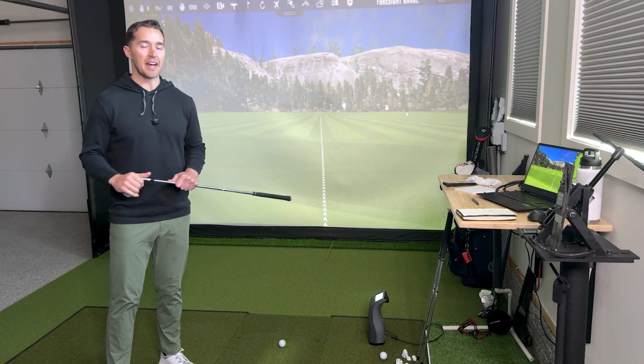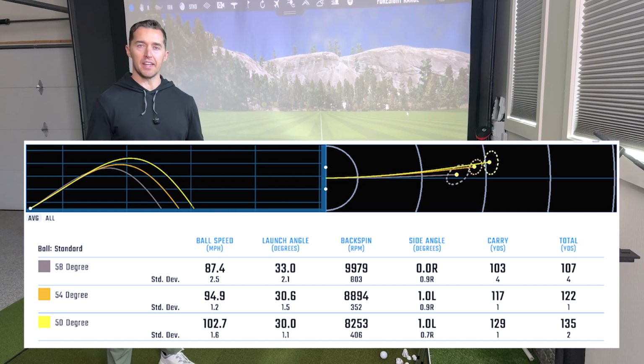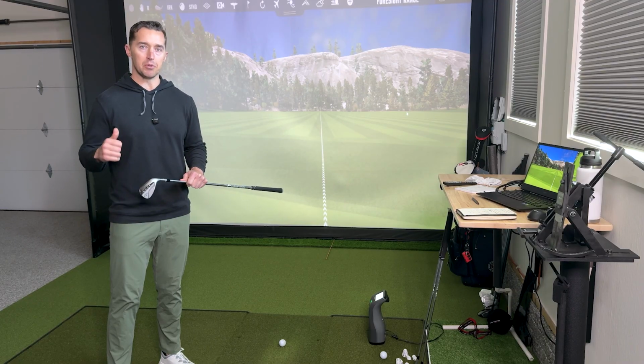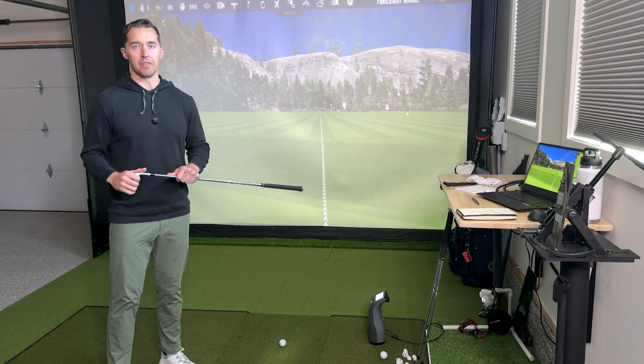Welcome to part 1 of dialing in your wedges. After reviewing my 2025 baseline numbers, I'm taking things back to square one. The goal for today is to adjust the lie angle on each of my 3 wedges in order to improve the strike and the directional control, ultimately improving consistency with each club.